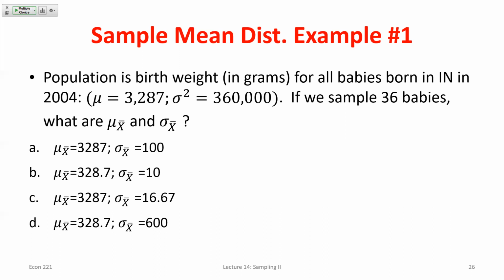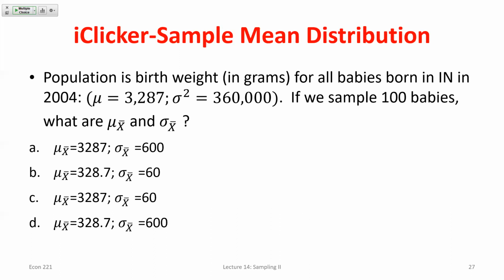So if our standard deviation here was 100, if I ask you the same question, I won't use that for this, but it'll be a potential question that you might see. So let's say I want a sample size of 100 now. So my sample size went up, right? So what should happen to the variance of my sample means, or the standard deviation of my sample means?